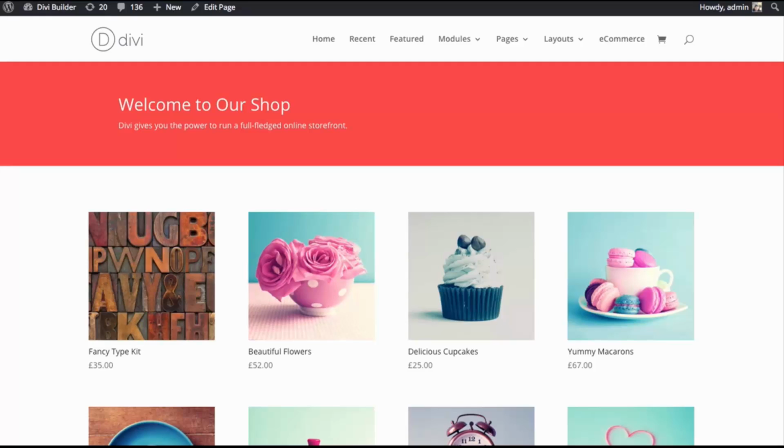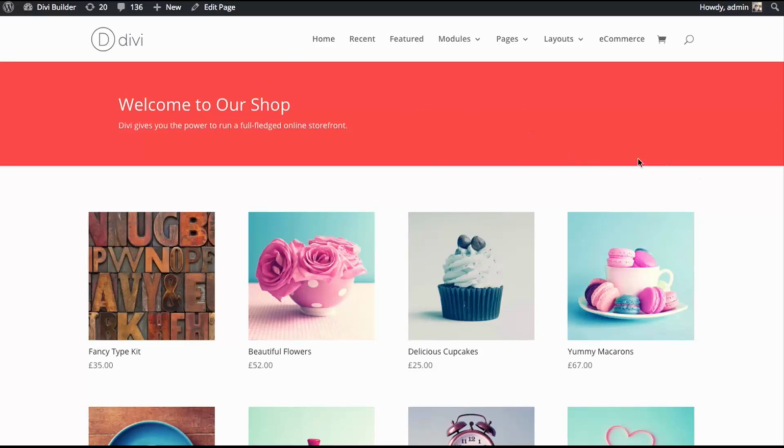In this tutorial, I'll be showing you how to use the Divi Builder Search Module. The Search Module quite simply adds a search form to your page that allows your user to search your website based on specific parameters that you set within the module settings. This is much like the search widget that you might be used to adding to your sidebar and footer area, the only difference being that this is a Divi Builder module, which means you can place it anywhere on your page. You're not limited to your widget-ready areas.